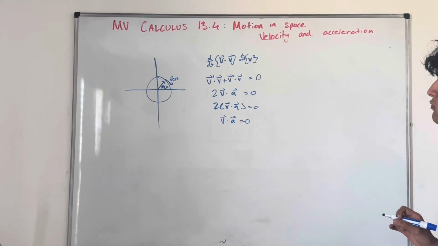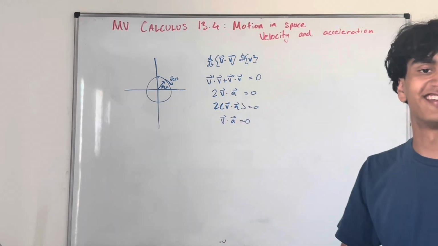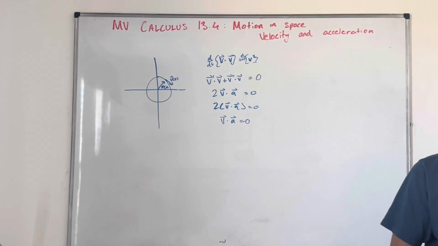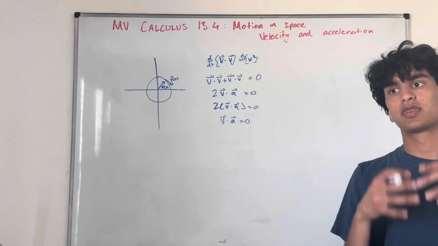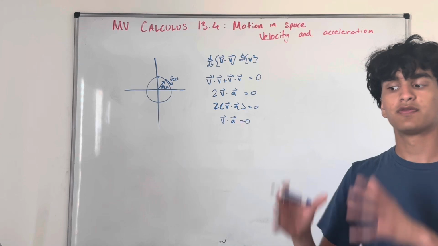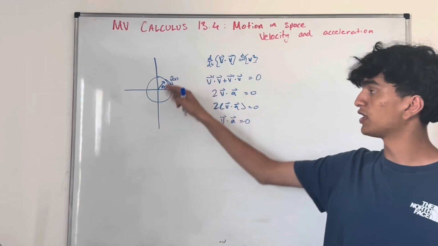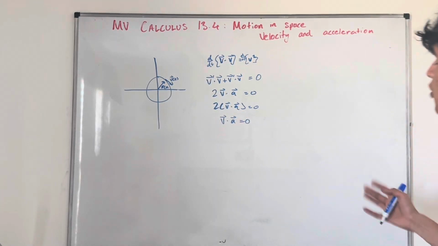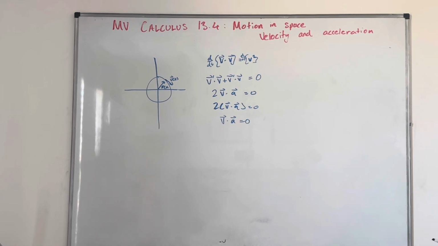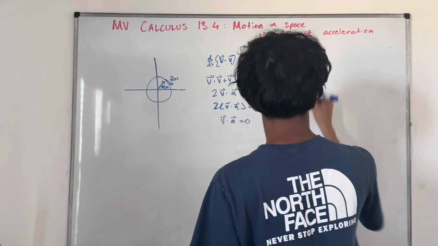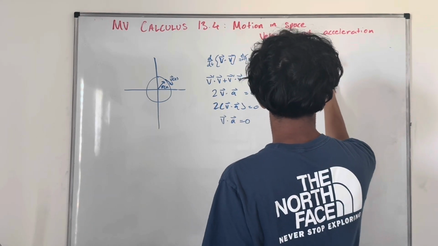My whole point with this is, if the magnitude of velocity is changing, there will be components of the acceleration vector that are normal to the curve and tangential to the curve, or parallel to the velocity function and perpendicular to the velocity function. So let's derive that. Let's see if we can figure out what components will end up being what. Now, let's say we have a velocity function v of t, right?